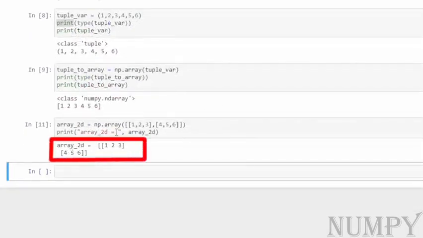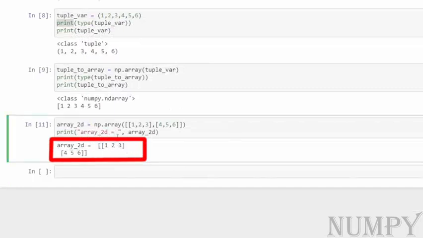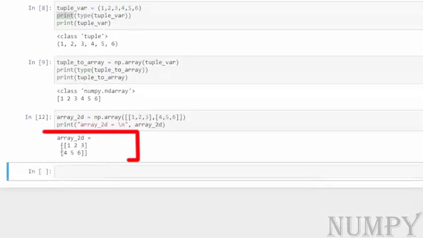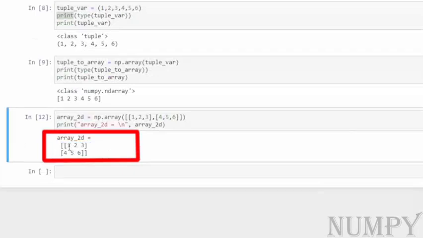Here I'm not able to figure out whether it is a 2-dimensional array, which is nothing but a matrix, right? So I'll give a slash n. So backslash n will create a new line. Okay, so this is kind of escape identifiers. So let us rerun this by shift enter. So here you can see it is kind of a matrix. Okay, so here 1 2 3 is row 1, 4 5 6 is row 2.